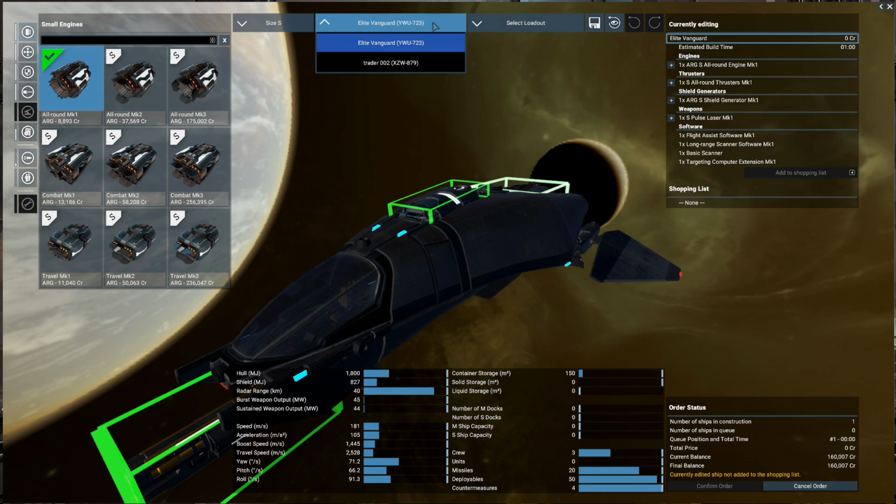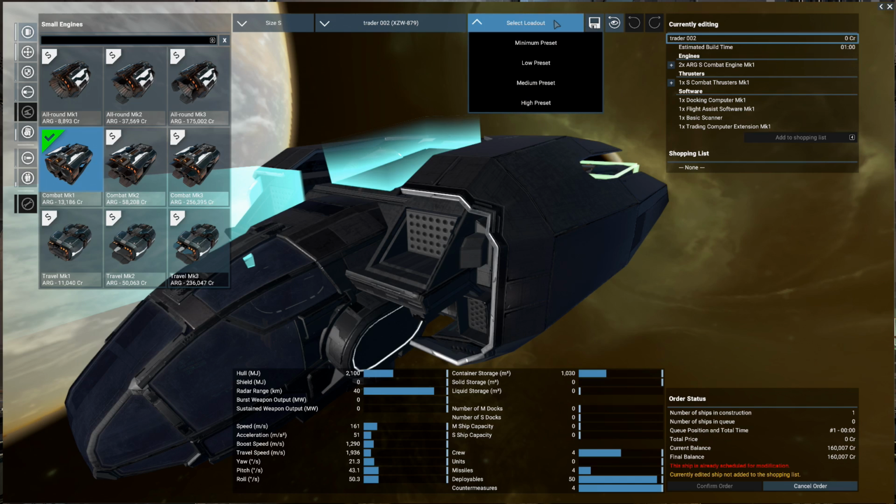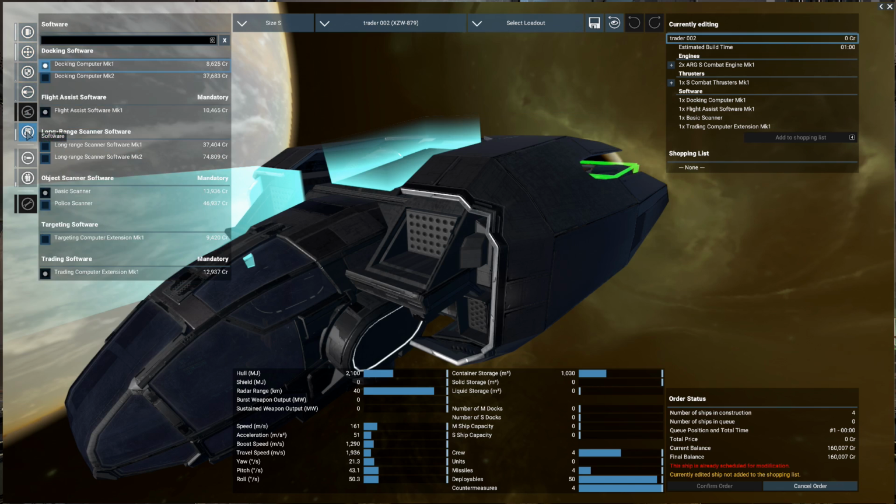Let's take another quick look here. Maybe I can buy that for myself as well in a moment, but for now we're still in our completely rookie ship. Yeah, I'm pretty sure that it's the same thing that I did for the previous one. So this one has docking computer now, flight assistance, and a trading computer. Okay. Weapons, shield generators, thrusters, engines, and software. And yeah, I can't give him another trading computer. Long range scanner. Don't think he needs that. So we're gonna leave it at that.